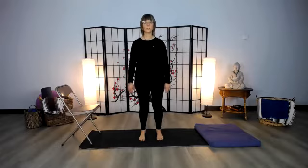Our next one, we're going to inhale. We're going to rise the arms up, shift into the heels. Exhale, bring the arms down. This time we inhale, lift the arms up. Exhale, shift into the heels as you exhale.